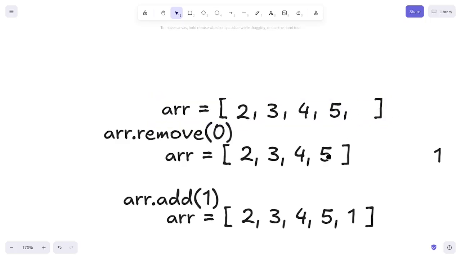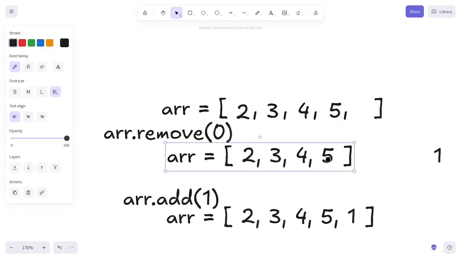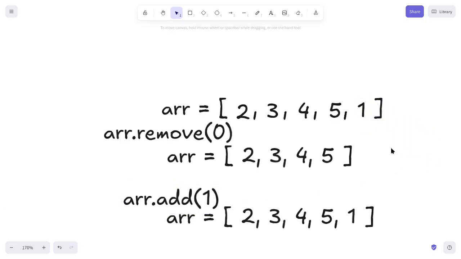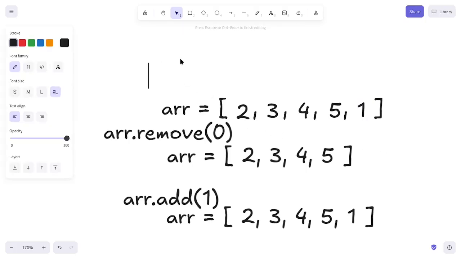And then the array will consist of 2, 3, 4, and 5 without the next empty element. And then after we add 1 to the end of the array, 1 will be placed right here. And for the next iteration, let's say d is 2, then we have to rotate it using the left rotation 2 times, and we already moved the 1 to the end of the array.